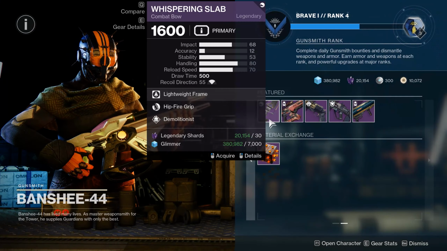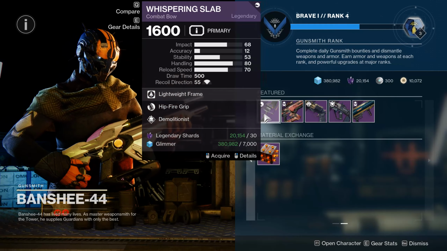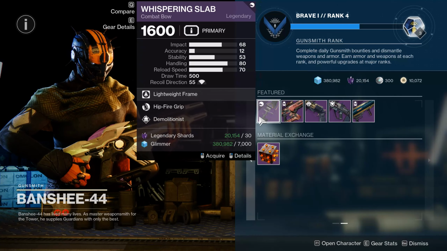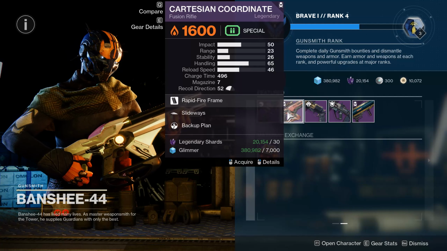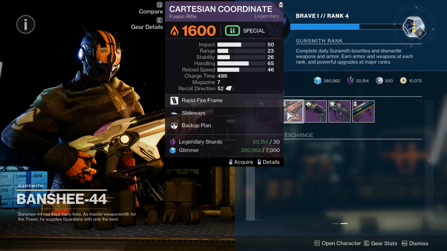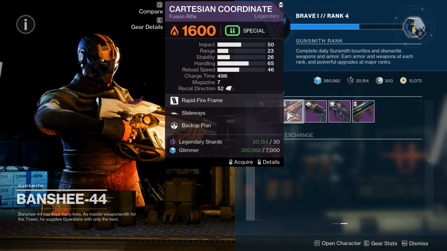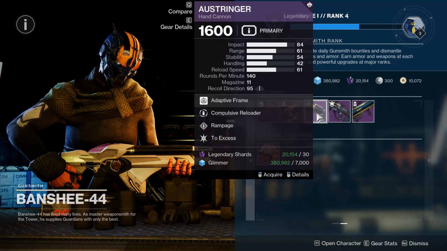Trying to keep up with everything, so right off the bat, Whispering Slab, lightweight frame kinetic bow, something I've talked about a lot. It's nifty, but it's quite old, so I would recommend getting a literal god roll before using it. Cartesian Coordinate, something that can actually still stand nowadays. A solar rapid-fire fusion rifle. If you can get something like Vorpal or even auto-loading Vorpal to be better, this would be the god roll, but I wouldn't recommend what's in the store now.